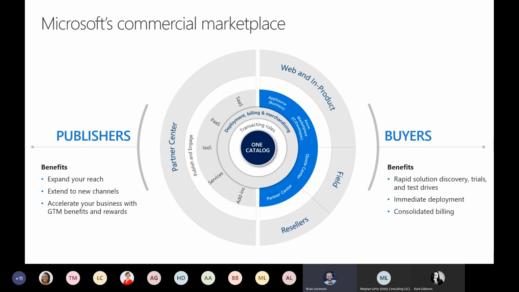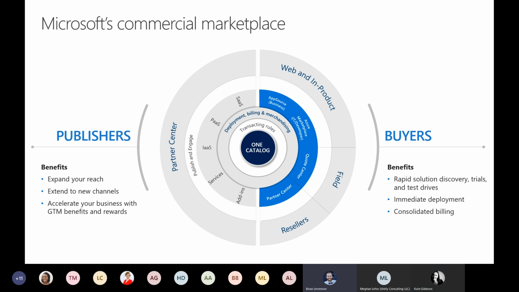And so when we think about Microsoft's commercial marketplace, and just to kind of ground us all in the same language here, we have partners, Microsoft partners, all of you, who create offerings within our marketplace into our catalog. And when you publish an offering, we think of you as a publisher. You're creating offerings, you're publishing them. And then, of course, on any marketplace, any selling of products, there are buyers, and those are the customers.